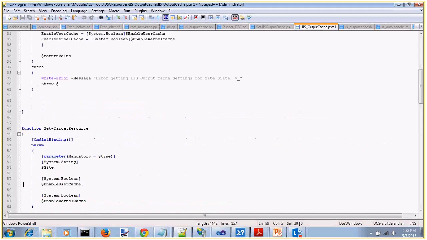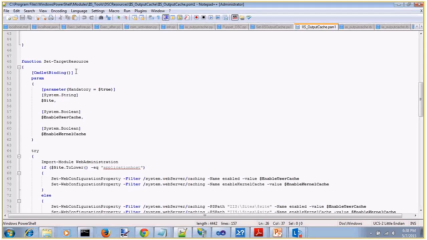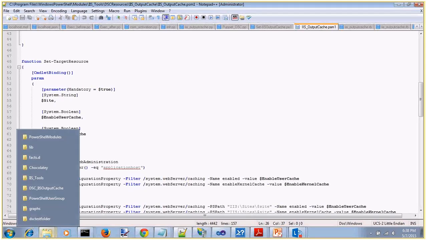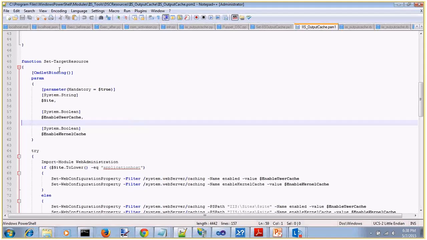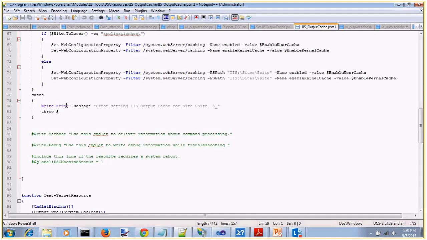If you've seen the previous examples, what you notice here is I'm using a lot of the same core PowerShell. So I've been able to take that one step further and start to use it. I'll import the web administration module, and then I'll start using the existing PowerShell commands that are able to talk to the API and pull out my configuration information. That's really the meat of this. When you use the designer for the DSC resources, it will nicely create the functions for you. You specify the parameters, whether they're read-only, read, or key values, and then you plug in the code here. So that's how this piece works.